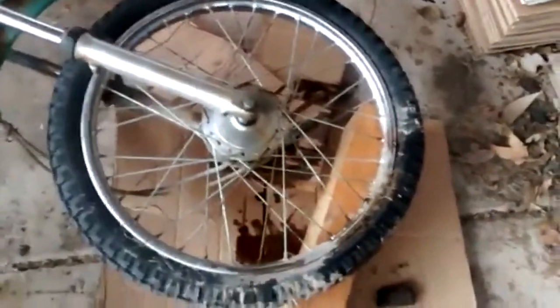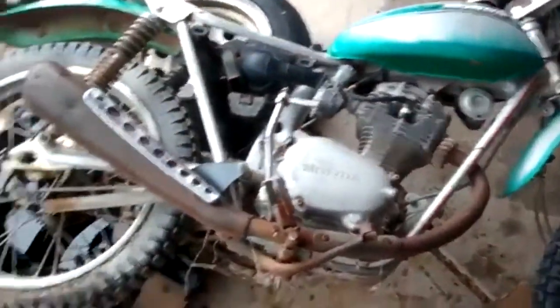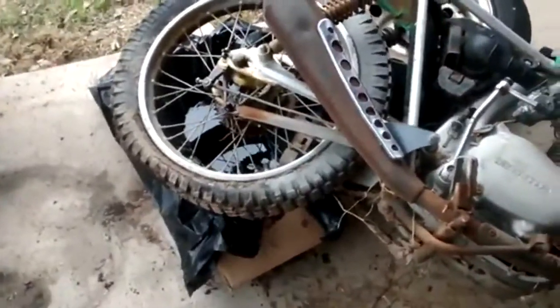It's still got the original Nitto tires on it, which came from the factory — those tires are about 45 years old. Those are the original Nittos. It still rotates, so it's worth saving, that's for darn sure. They're getting hard to find. I dug this one out of the weeds and we'll just take it one step at a time — my goal is to try to do something very small every day.